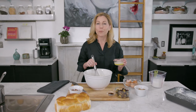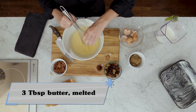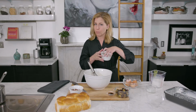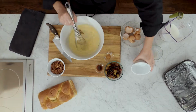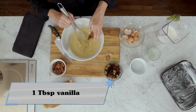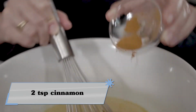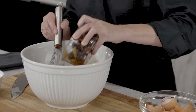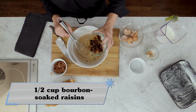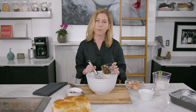Because eggs and whole milk aren't enough, I have 3 tablespoons of melted butter, brown sugar, a tablespoon of vanilla. Now I'm adding a good amount of cinnamon, and now I'm gonna go ahead and stir in my raisins, my bourbon-soaked raisins. And obviously, if you wanna serve this to the kiddos, just omit the bourbon.